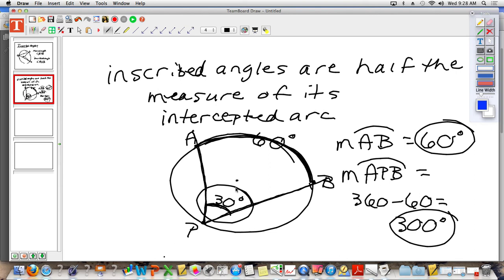Yes? But then, like you just said, the angle of P is 300 degrees, right? No. I said the measure of arc APB. Arc is like the edge of the circle. Is 300 degrees. Okay? It's never going to be a 30-degree inscribed angle and a 30-degree arc. If I draw this and go into the center of the circle like that, what is the measure of this angle? 60. It is 60, because it's the same as that arc. But if I go to the edge of the circle, the rim of the circle, it is always half the arc.